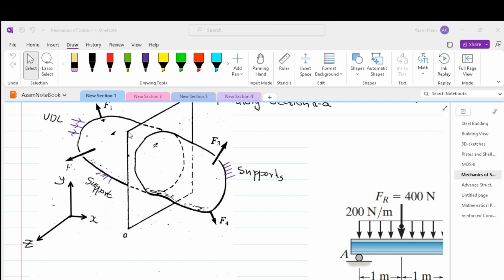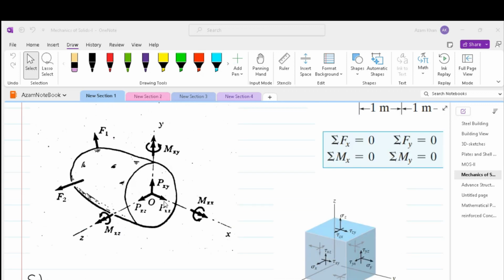Please note, once we cut a body, we get a surface and all the forces or stresses are appearing on the surface. If we average out all the stresses or forces on the surface, we can have resultants of three forces which are aiming in three different directions of the Cartesian coordinate system. And in addition to that, we would have some moments in all the three directions. These moments can be further decomposed into couples.